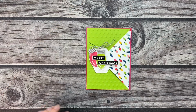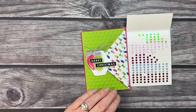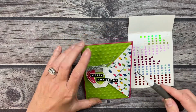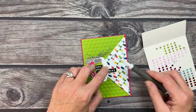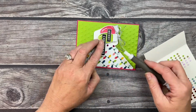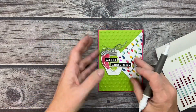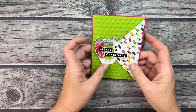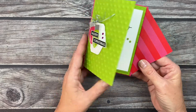And then let's grab some of our gems again and come back in and just finish decorating those. Those are so cute. That's still just a little bit wet, so it keeps moving around on me. And so once that's dry, you'll be able to easily open that up. And when you open it up, it'll go like that.